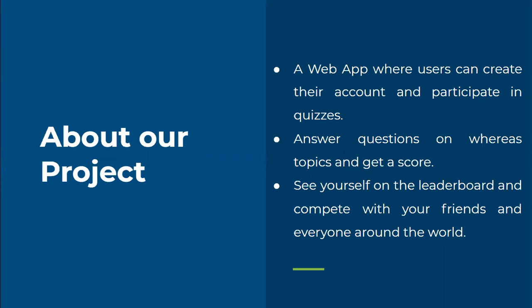So we have made a web application where users can create their account and log into their account and participate in various quizzes. In all those quizzes, they will get a number of questions from various topics, and they can answer them and get a particular score according to their answers. After they have attempted the quiz, they can see themselves on the leaderboard and compete with their friends and everyone around the world. Next.